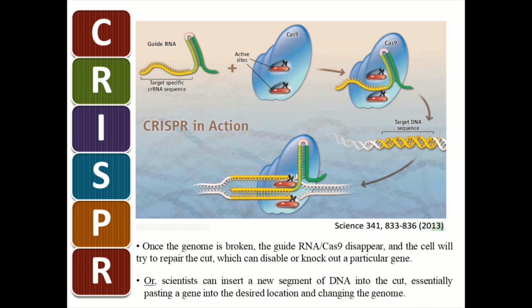The single guide RNA with Cas9 searches or scans for the target DNA sequence, and wherever the target sequence is found, Cas9 creates a double-stranded break at that particular location in the genome. This double-stranded break results in gene knockout or integration of desired DNA at the selected location in the genome, similar to zinc finger nucleases and TALENs.